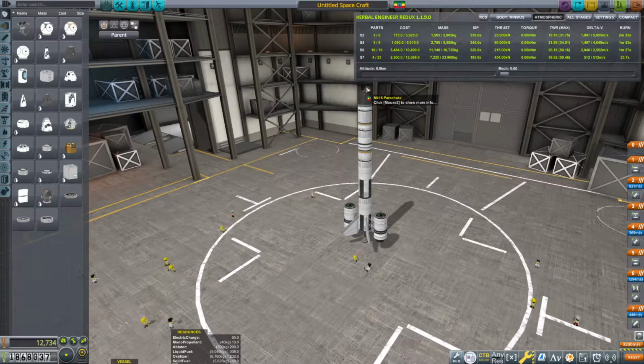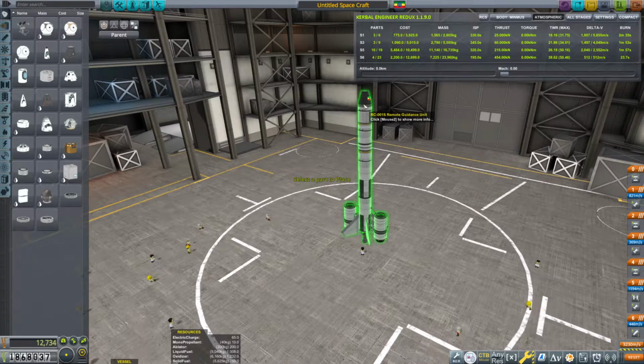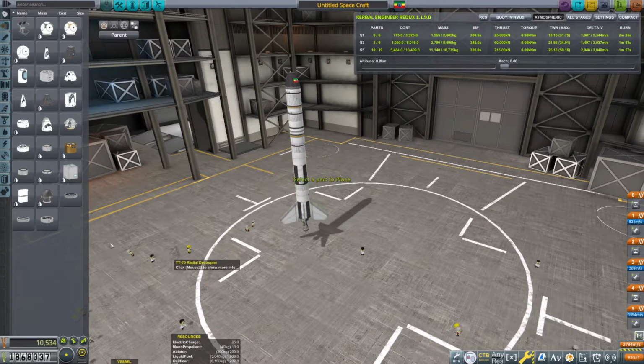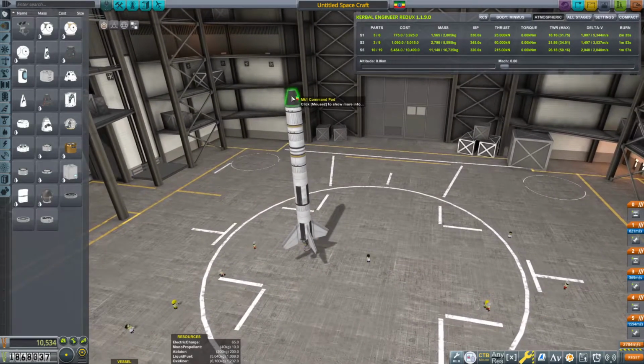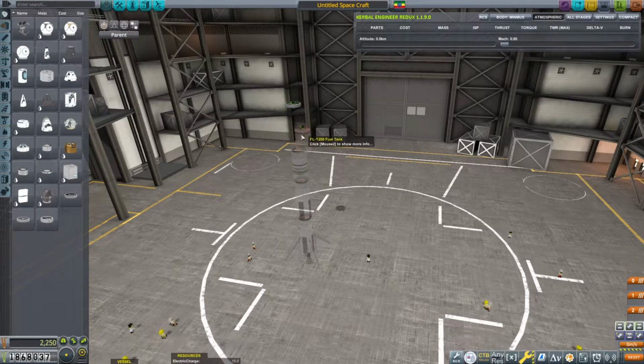I mean, are we going to try to re-enter anything here? This is really cheap, right? So I think what we're going to do here is we're going to reroute this. We'll make the remote guidance unit be the root. We're going to remove the SRBs. I don't think those are required. We're going to remove the command pod. That is also not required. We are going to remove everything down below here, including the heat shield.